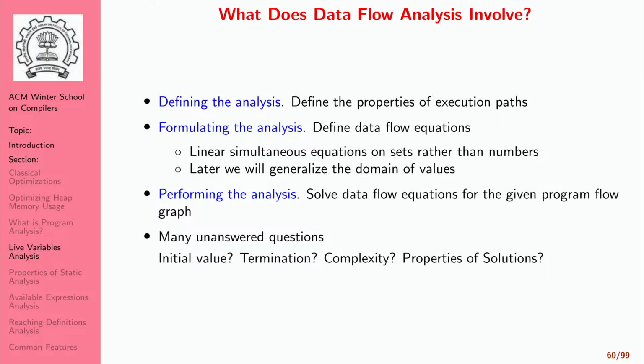If you have found it to be live in one iteration, it means that you have found a path from a use to this point in which the variable is used. That's why it's live in one iteration. Now you're not changing the program. In the next iteration, does that path go away? No, the path will remain, which means that if a variable has been declared live in one iteration, in all subsequent iterations it will remain live. Very important property.